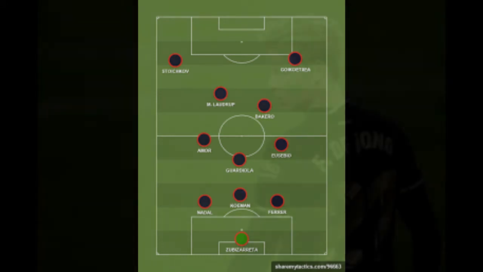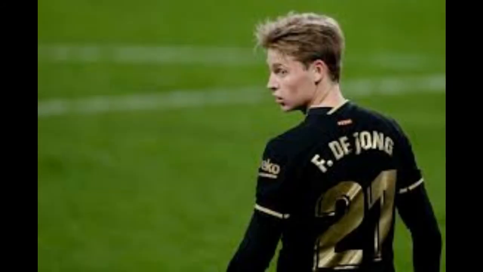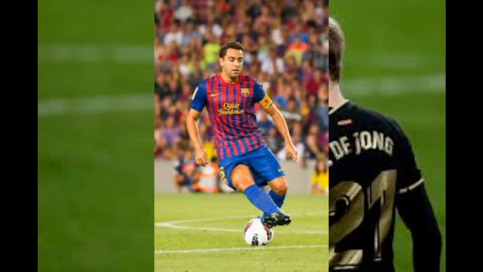I'm sure you guys can really see the similarities of Guardiola, De Jong, Busquets. You could see it. I'm sure you guys could just see those similarities there, right? So I'm not going to go into that. So now there's another two in the midfield. We're going to start off with the box-to-box position that Johan explained. Now the box-to-box position, that's the Xavi position for Barcelona right now.